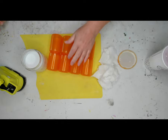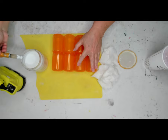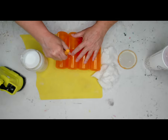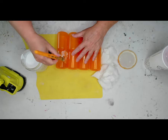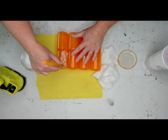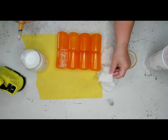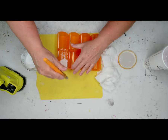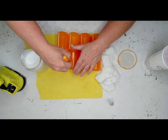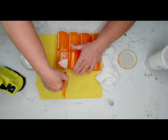And now I'm gonna take my homemade Mod Podge. And if you don't know how to make your own Mod Podge, let me tell you, it's very simple. You just take some Elmer's glue, and it could be school glue or all-purpose glue. You put a cup in something, and then you add 1/4 a cup of water, mix it together, and you got matte Mod Podge, just like the matte Mod Podge you buy at the store, only a ton cheaper. So quit wasting your money on Mod Podge that you buy at the store. Make your own.